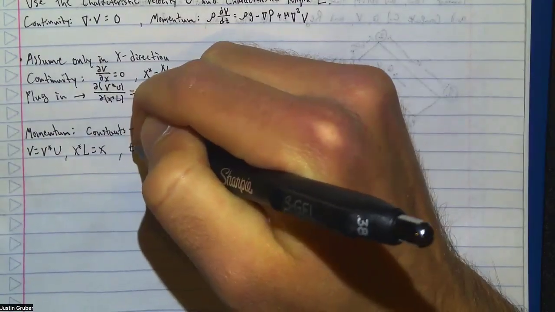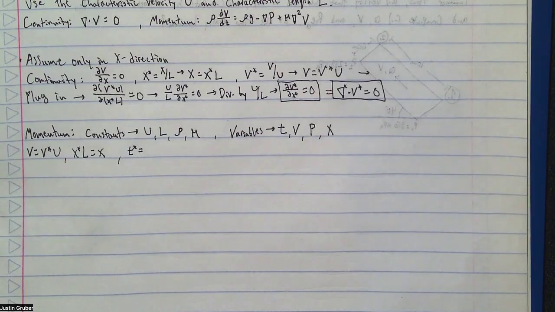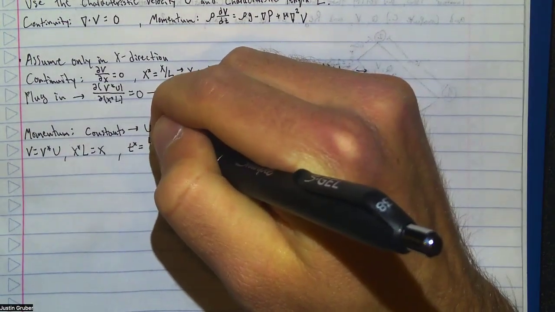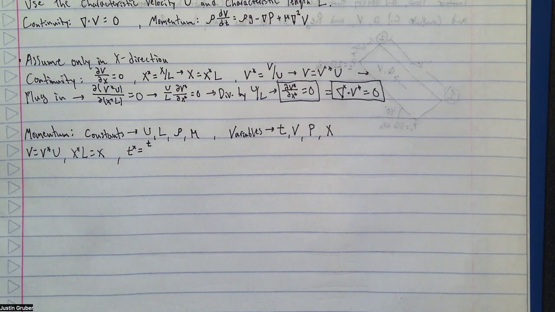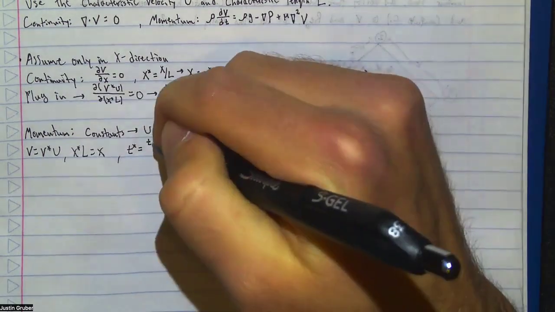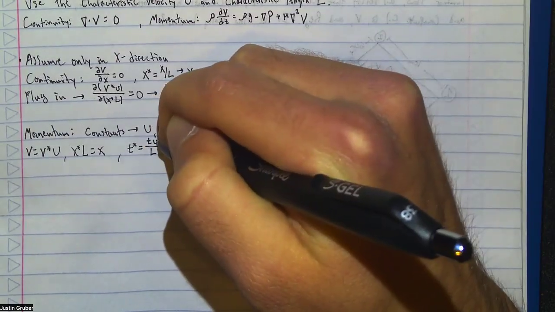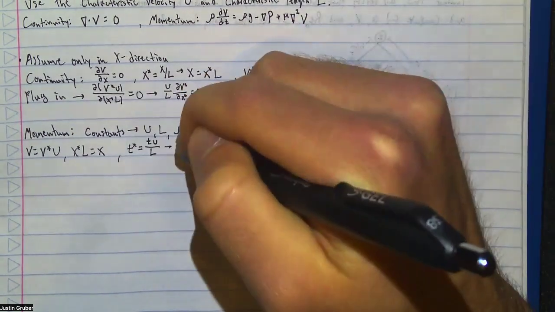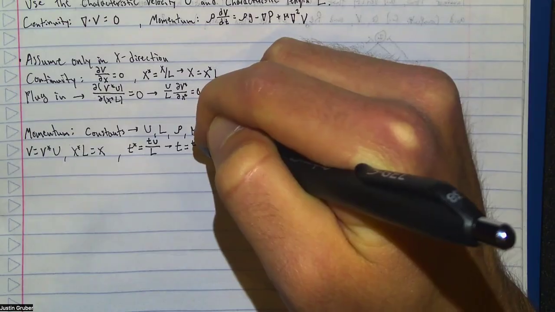So let's go t star equals, how do I non-dimensionalize this? I'm going to have some t up top, and t is in seconds. So I know I'm going to have some seconds in the denominator. So I have to have the U up top and then the L down below to get rid of the length from the U. So with that, let's do math again. t equals t star L over U.